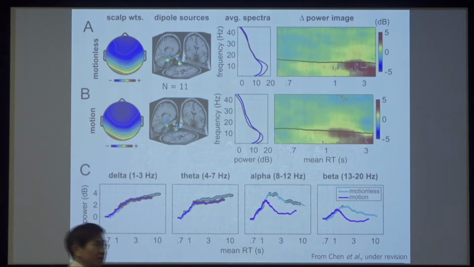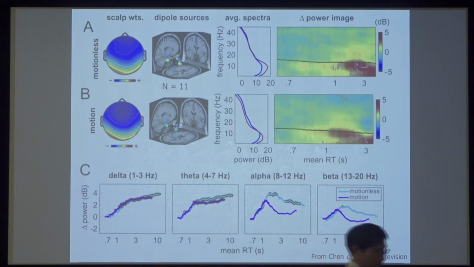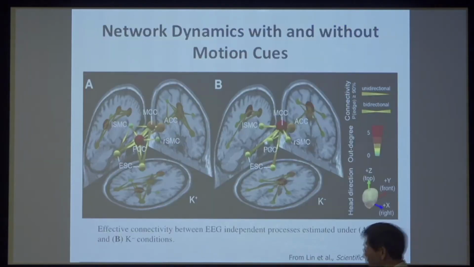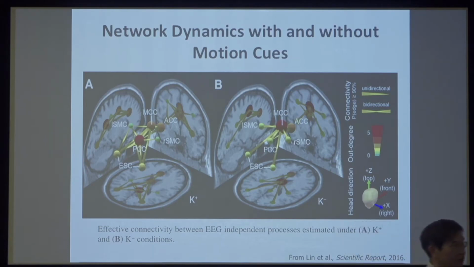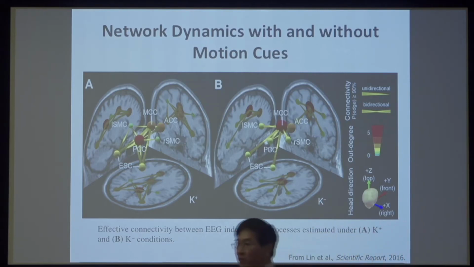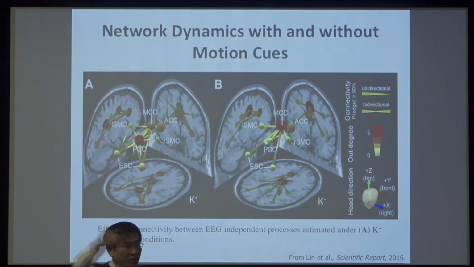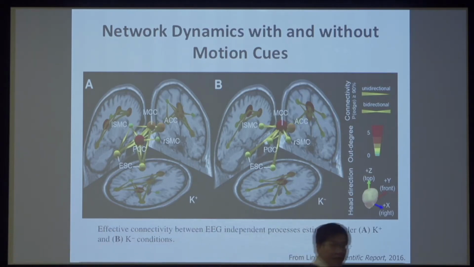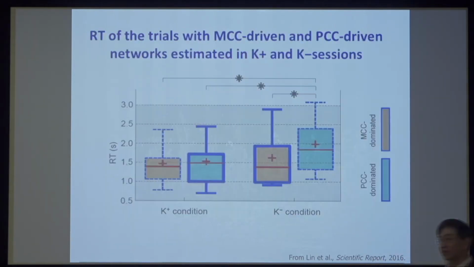It also shows you the differences between so-called realistic or real-world environments versus laboratory settings. And we also use SIFT, Tim Mullen's SIFT, to look at network dynamics. Particularly, this is motion platform on. This is motion platform off. You can see the activities or interactions among different regions of interest. In this case, to summarize, when you turn on the motion platform, you will see the major hub of your network dynamics is at the posterior cingulate cortex, versus the mid-cingulate cortex when you turn it off, so sort of sensory deprived conditions. And then we look at the behavior changes.